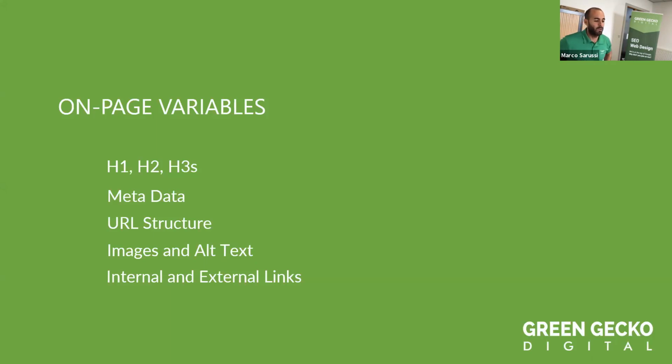URL structure is just what we've spoken about. What I mean by that is the URL, the link that we choose to have. That link should mirror the keyword we're trying to optimize that page for, in an ideal world. The example we've just used is those pages that we found. They structured their page, they called their page accountants-leeds. Obviously, they've got their main website before it, abcaccountants.com/accountants-leeds. When you're constructing a URL, you can't put a space in there. It's not like Word. A space is the dash.